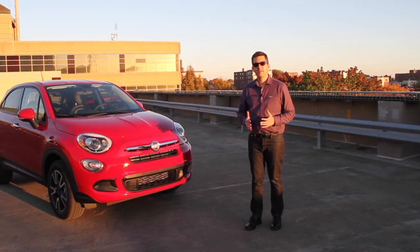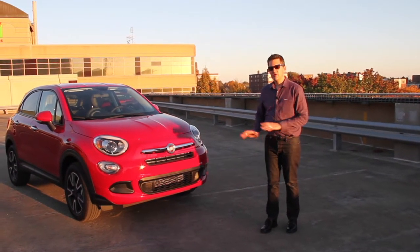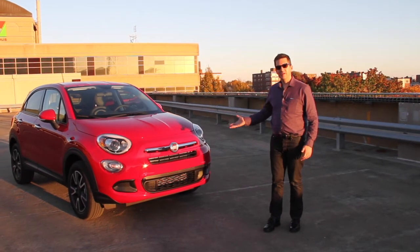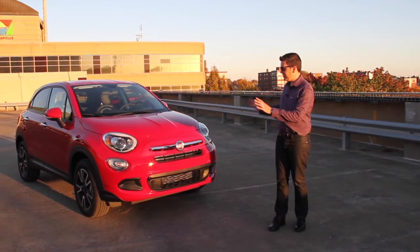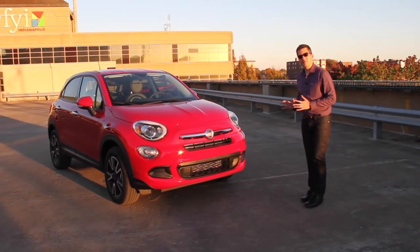Well, you'd be really hard-pressed to tell that it shares architecture and assembly space with the Jeep Renegade, just by looking at it. I mean, look at the front of it. It looks like a traditional 500. The big round headlamps, the badge and whiskers here in the grille. Again, you absolutely know it's a 500.